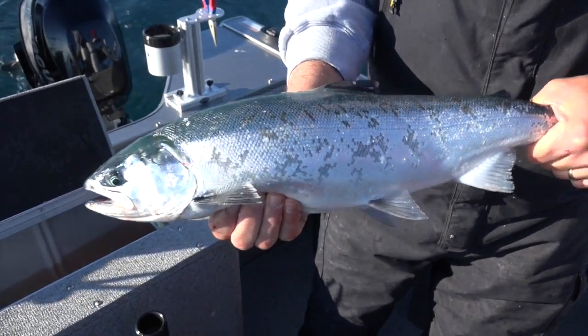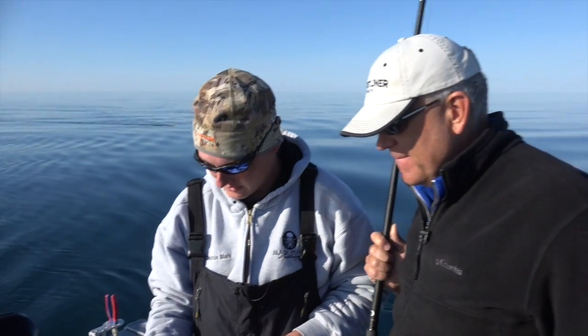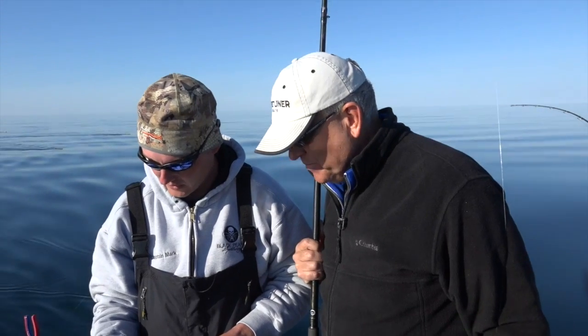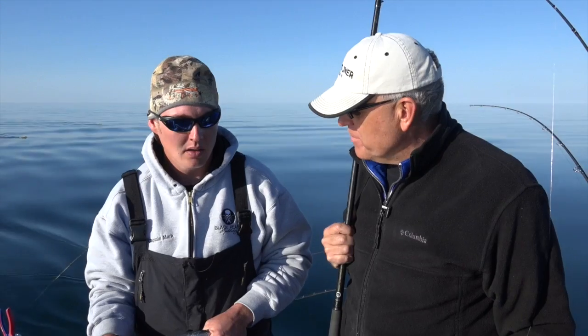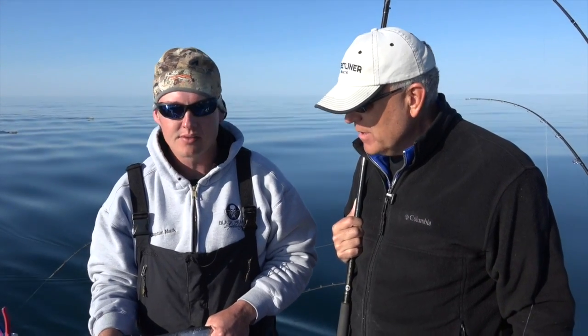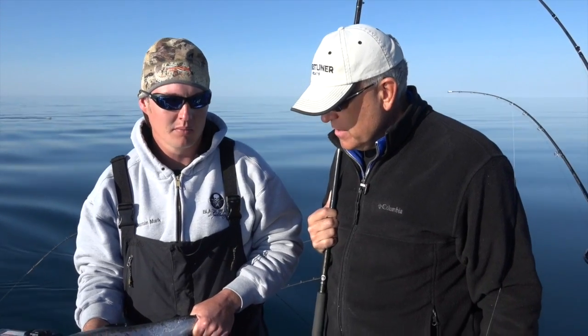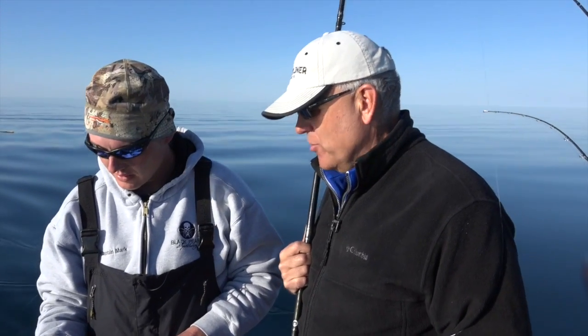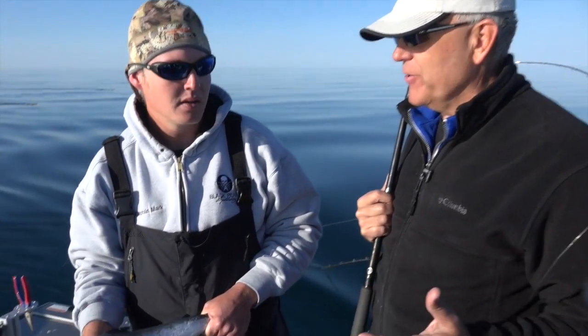That's a normal size, good eating fish here now in Lake Michigan? Yeah, this is probably the best eating fish that you can catch out here in the spring. And May, they're real plentiful in May. Is that a good time? April and May. They start to move out in May. Sure. By mid-May they're moving out deep. So this is a great early season. Guys are sick of the winter. This is late April. Get your boat out, get out here and fish type thing.